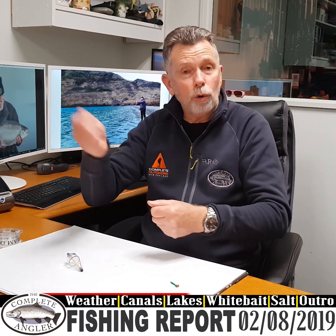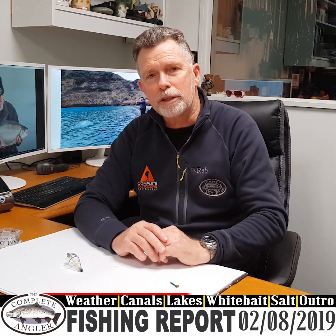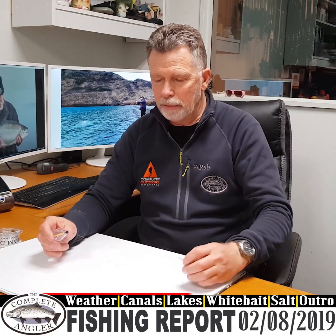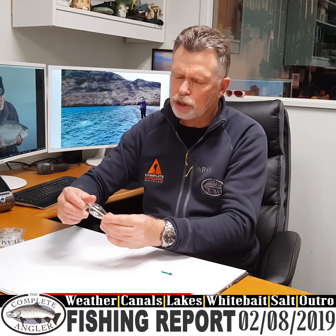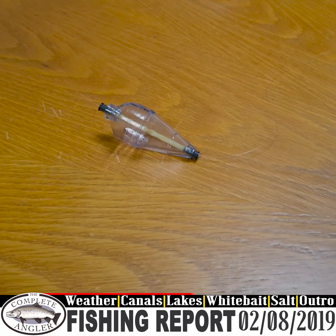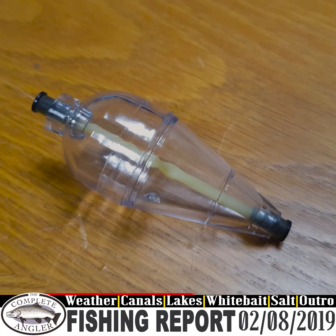A bit more work, of course, and you've got to make sure you've got a clear backdrop behind you. Now, some of the areas of Lake Coleridge don't have a clear backdrop behind you. And in that case, you need to use the method which, like I say, my brother Adrian's been using to good effect. And that is to use a bubble. And this is an adjuster bubble, which is so easy to use. Basically, you thread down the center of it, twist around the surgical rubber that's in the middle, and that'll lock on to whatever length you want.